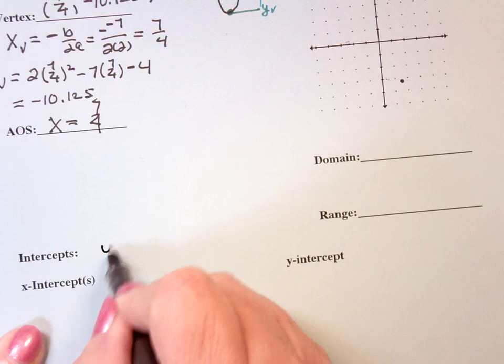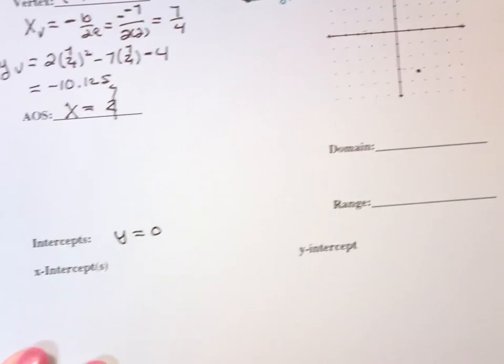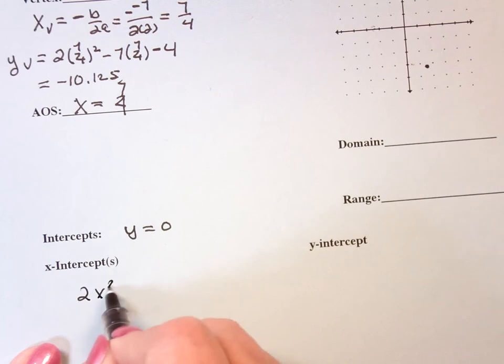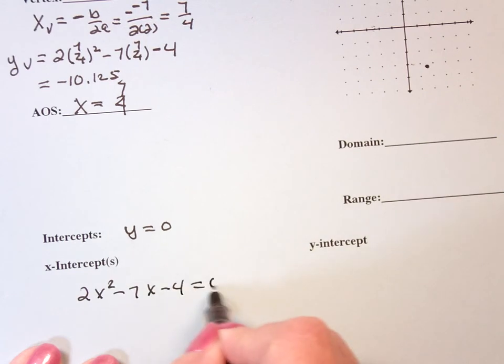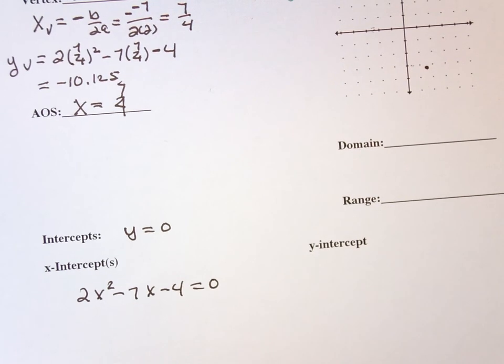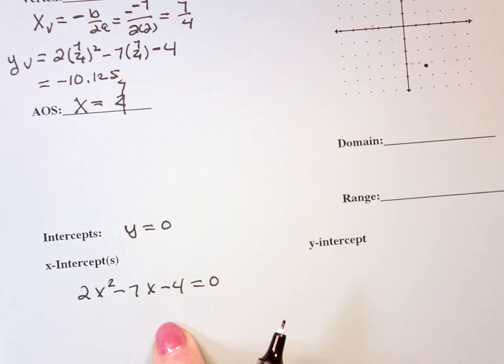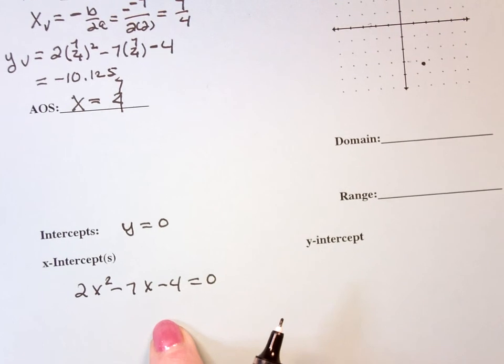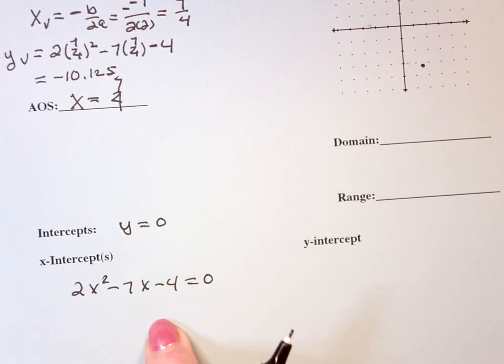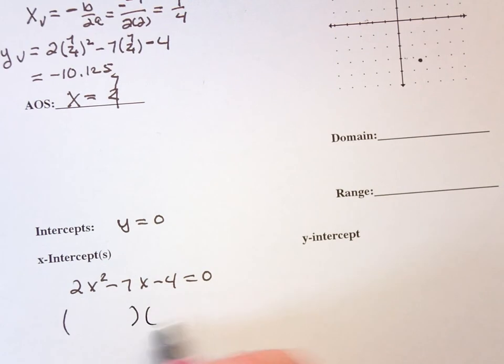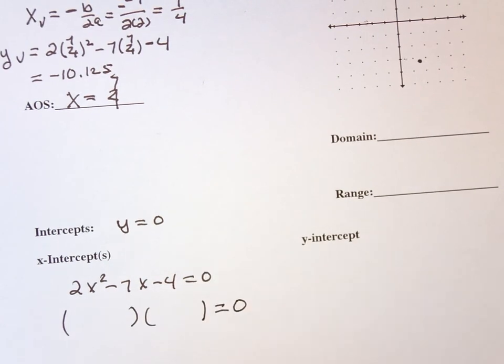X-intercepts is where y equals 0. So that's where 2x squared minus 7x minus 4 equals 0. And it factors. What if it didn't factor? What would I have to use? Quadratic formula, that thing we just learned how to do. And by the way, if you can't factor it, and even if it does factor, and you're having trouble factoring it, what can you always use? Quadratic formula, right? So sometimes it's not worth struggling to factor it. Just use the quadratic formula. So we're now at that stage where you have other tools in your toolbox.